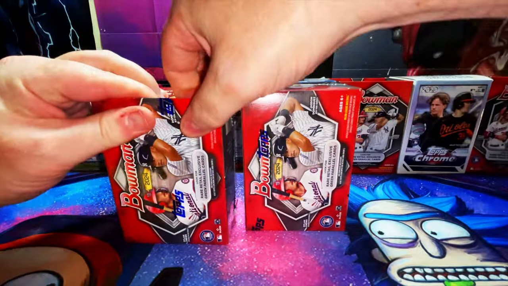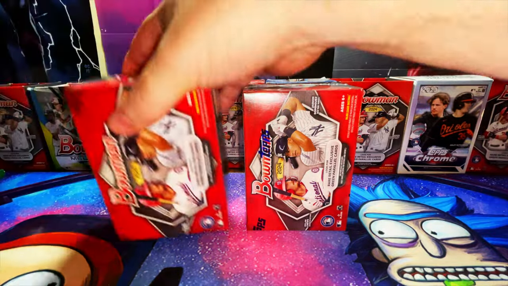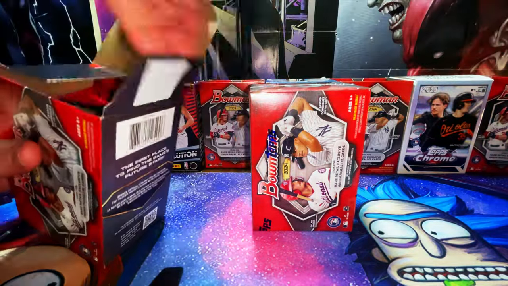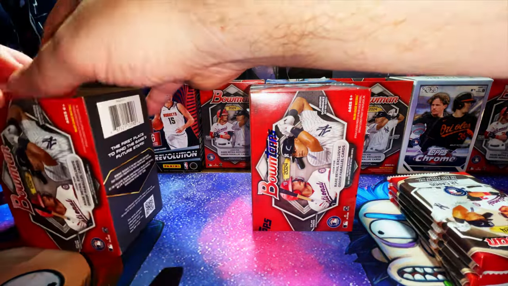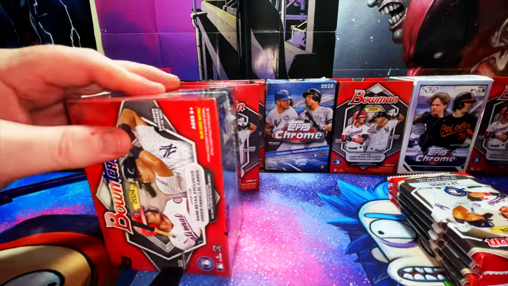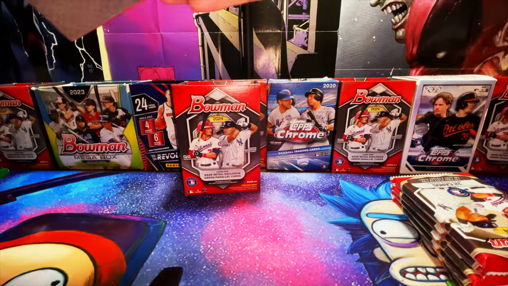So they're case hits. I could be completely wrong. They just started them last year for Bowman Baseball. I think they were only in Bowman Chrome before. But let's check it out, and if I'm wrong, I'm wrong. Maybe that's a jumbo product. I just saw them and thought maybe it could be. I'll give you the goods after I cut into it, and we'll find out. So let's rip. Let's roll.